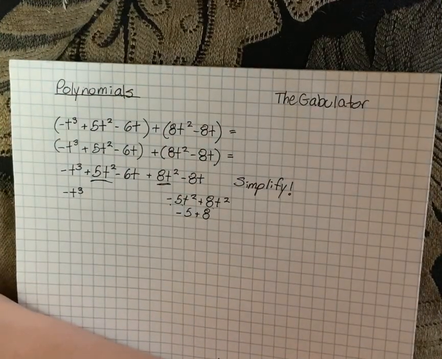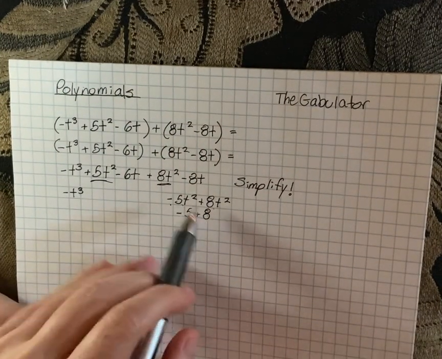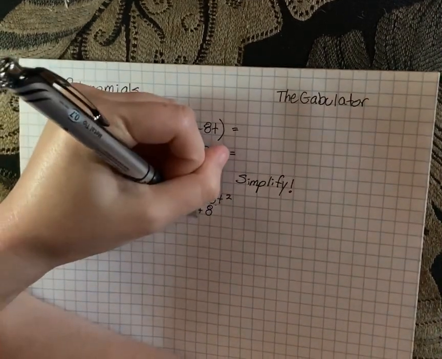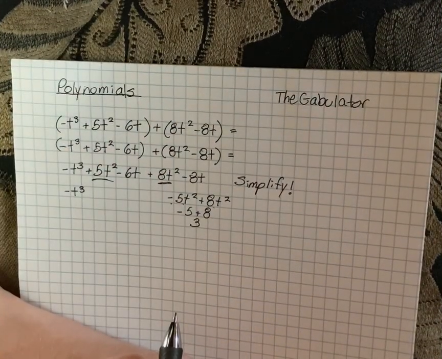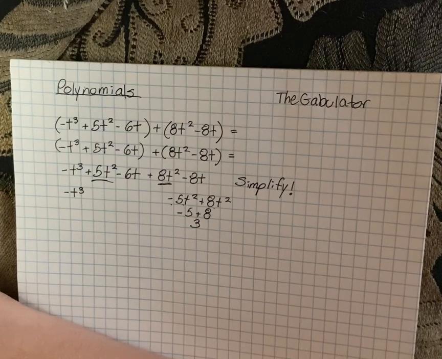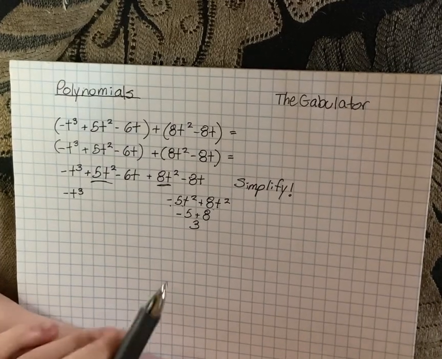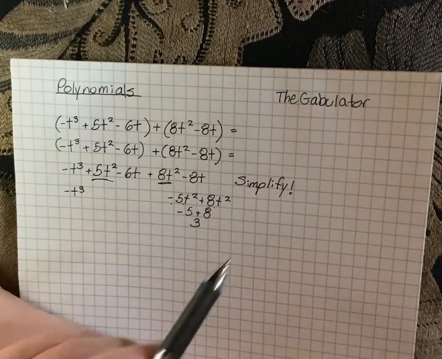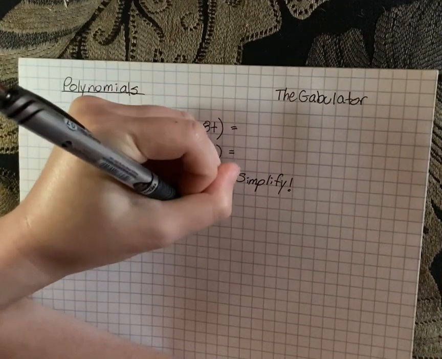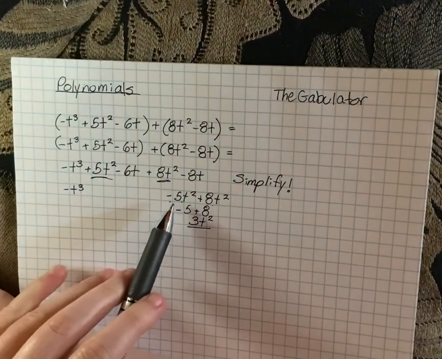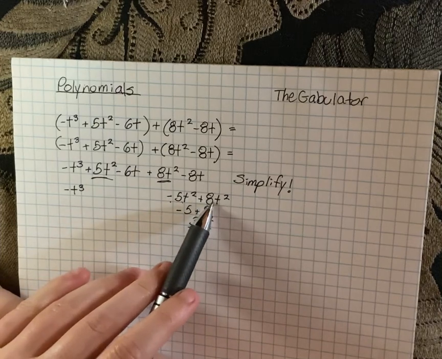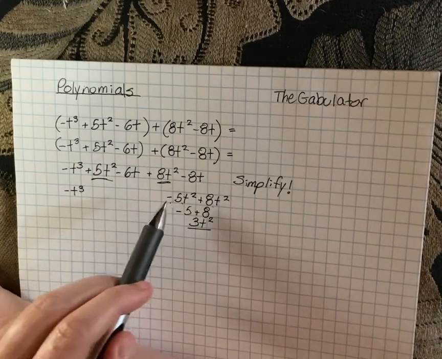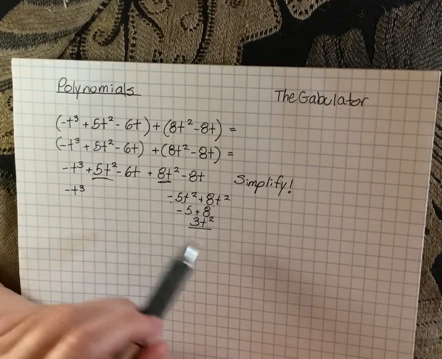So this is basically just saying, what is -5 plus 8? Well, if you remember from your days of being introduced to negative numbers, 8 is bigger than -5, okay? So our end number is going to be positive, and it's going to be a 3. I can show you that on a number line if you want, but I'm hoping you understand how negatives and positives work. So we end up with positive 3. Now we have to bring down the t and the squared. So -5t squared plus 8t squared gives us 3t squared. So we just took those two pieces and combined them into one.